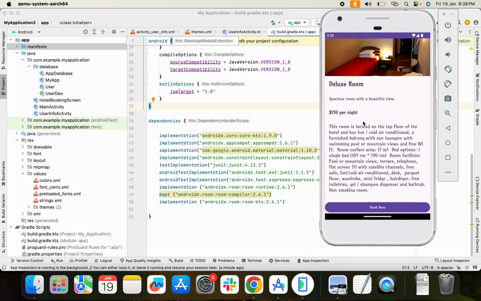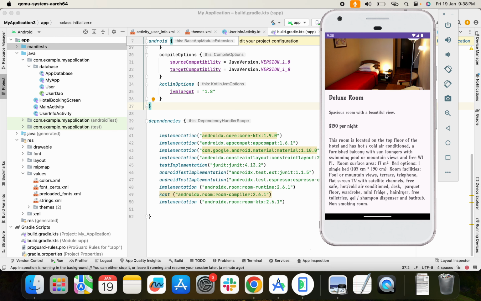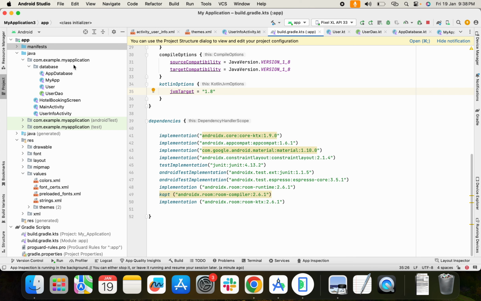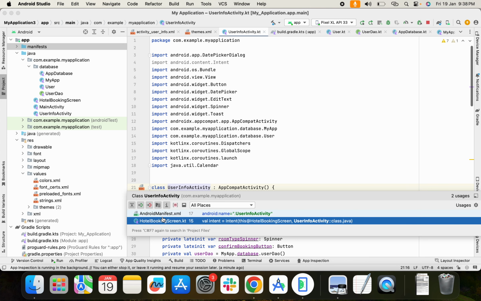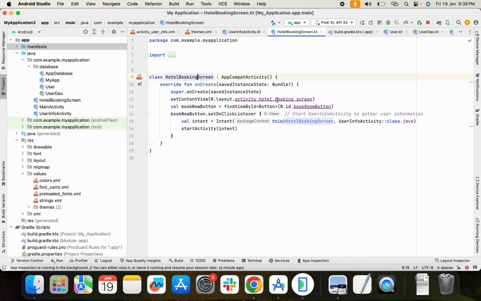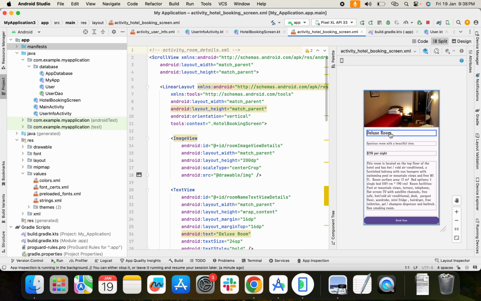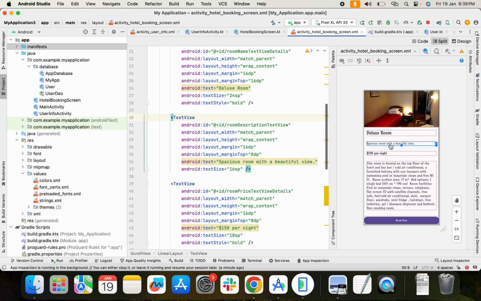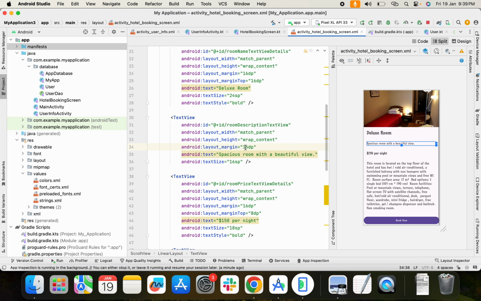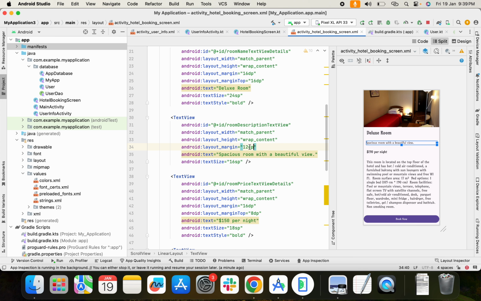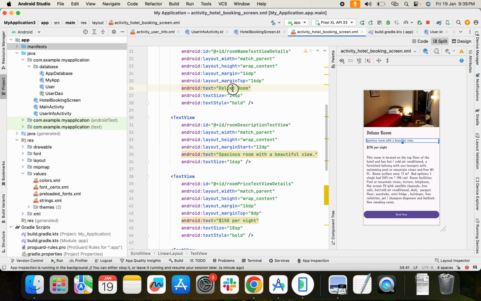Next thing we can do here is make the information for each room. Okay, so we will go to the here and let's reduce the distance first to yeah.